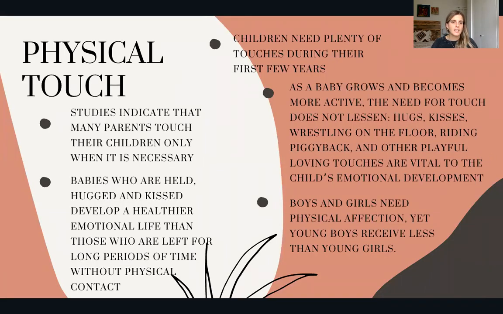Physical touch. Studies indicate that many parents touch their children only when it's necessary. Babies who are held, hugged, and kissed develop a healthier emotional life than those who are left for long periods of time without physical contact. If you've ever heard of non-organic failure to thrive, I think that is called failure to thrive. We know that little babies that have health conditions are more likely to survive if they're being held and touched. Physical touch is such a basic human need.